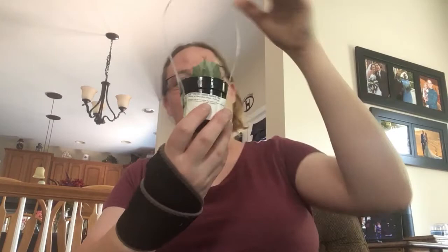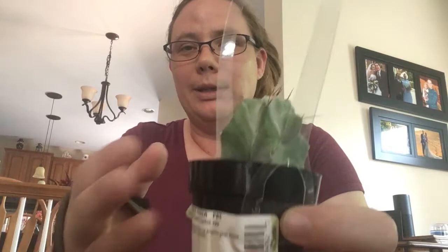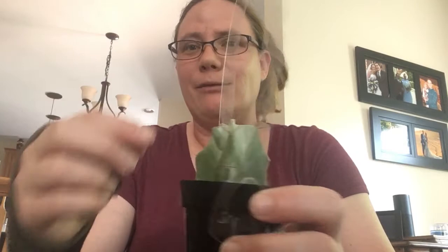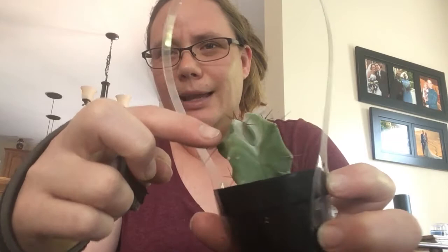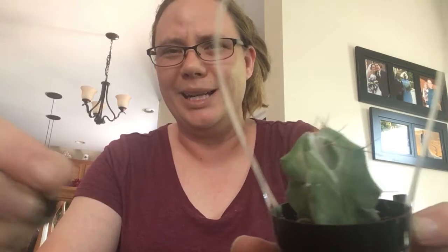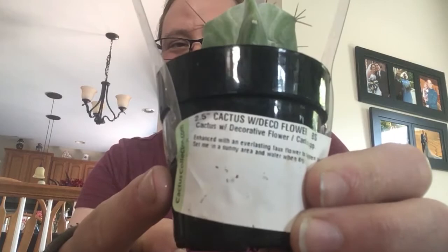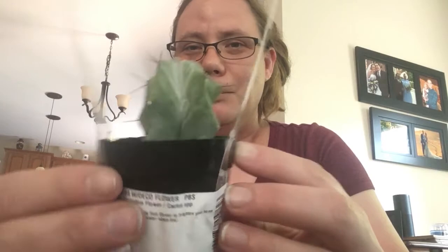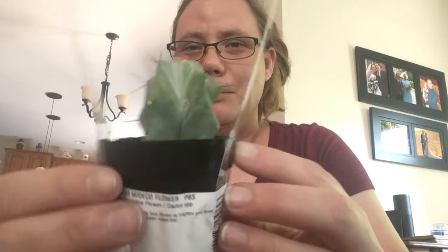And I ended up getting this little guy. He was sitting in a collection of cacti that have little plastic flowers on top. And he either escaped that fate, or it's possible he had a flower on and it kind of came off — but it didn't do too much damage. I thought he was super cute, so I ended up picking him up. The little tag says 'Cactus with Decorative Flower.' I managed to pull him out without damage, and I'm going to take him home and attempt to grow my second cactus.